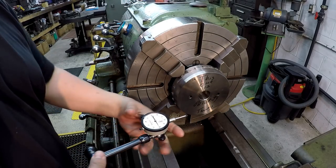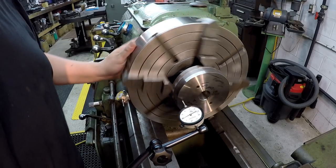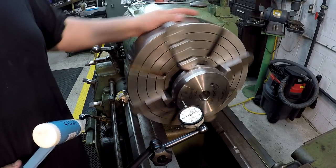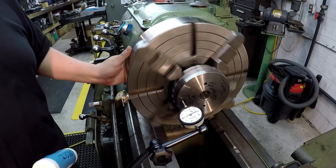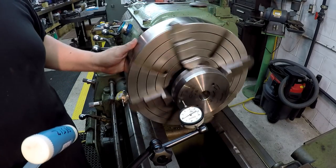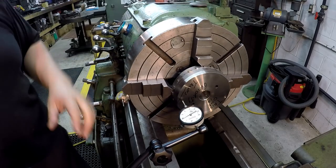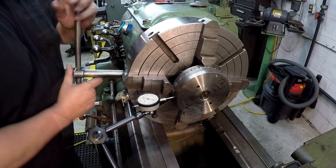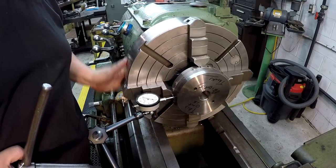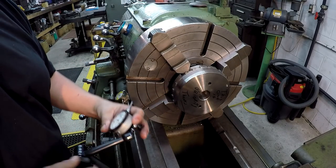I'm going to check the face and see where we're at before going further. About two thousandths. I think we can bump it in — let me get a hammer. That's within tenths on those two jaws. The face is within a half a thousandths. I'm tightening the highs — there was only about one thousandths of movement going on right there, so just barely tighten it. Pretty well centered, so we'll make sure we didn't move our face. It's within tenths — less than half a thousandths.